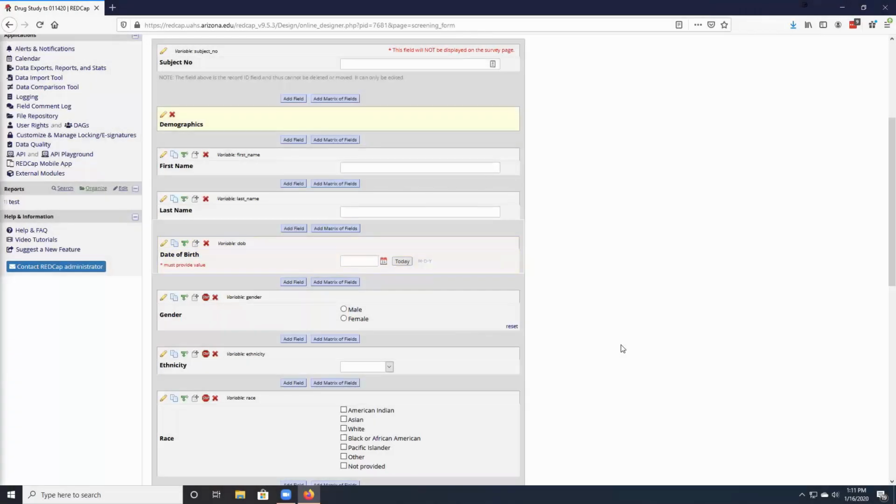Another thing that's new, and I can't demonstrate this very easily, but I can sort of give you an idea of what you're going to see. So REDCap changed the way that you all interact with external modules.